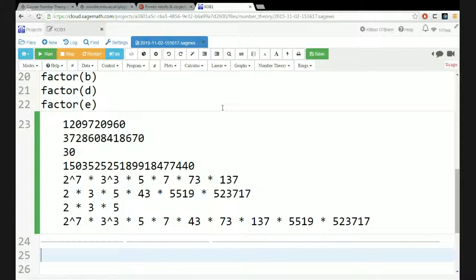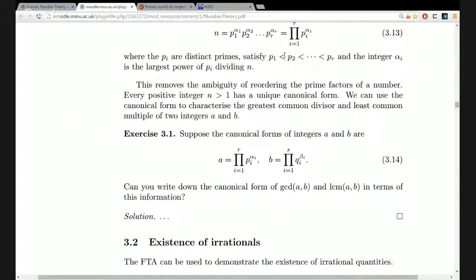And the prime factorization of the least common multiple, this long prime factorization there, is the smallest prime factorization that contains both. When you look at every power of a prime appearing in A, it's also present in the LCM. And every prime power appearing in B is also present in the LCM. And no other numbers are included in the factorization of the LCM. The GCD has a prime factorization which is the largest prime factorization you can fit into both. And the LCM is the smallest prime factorization that includes the factorization of A and the factorization of B. So that gives us a nice relationship between canonical form and GCD and LCM.